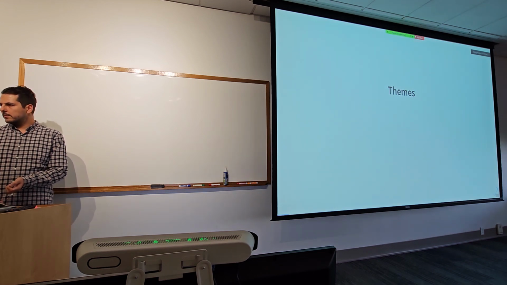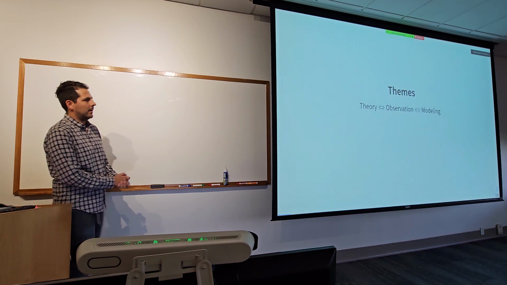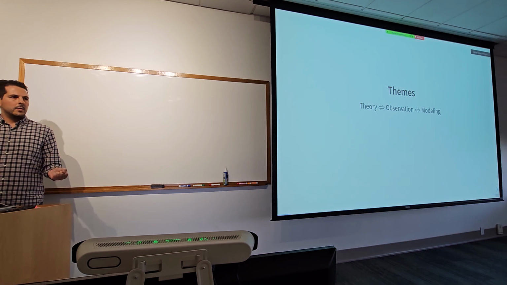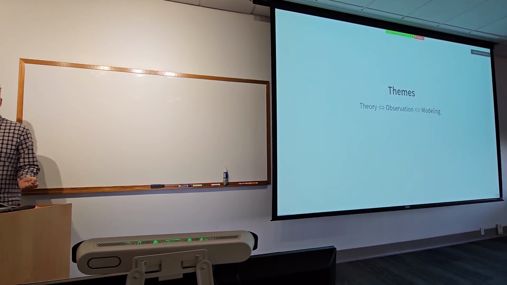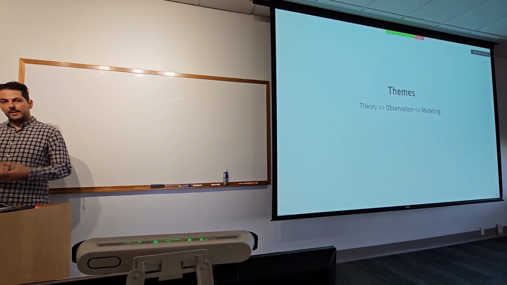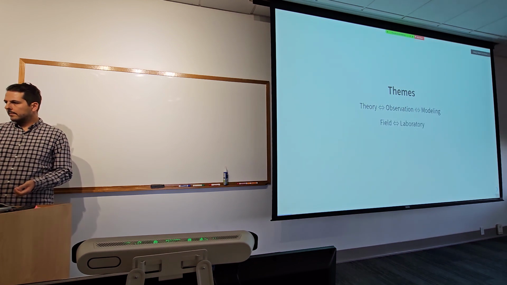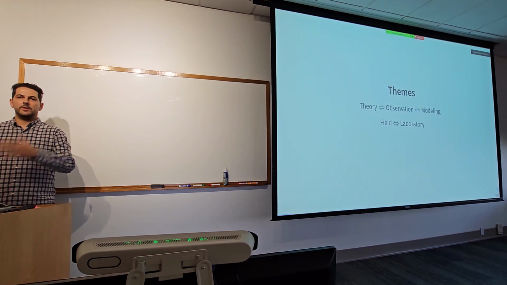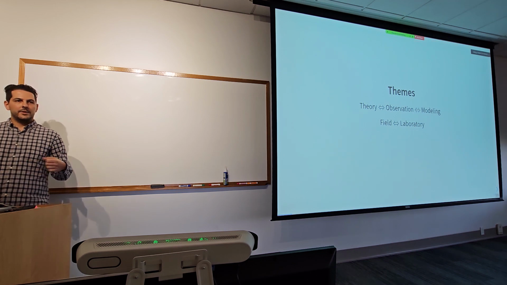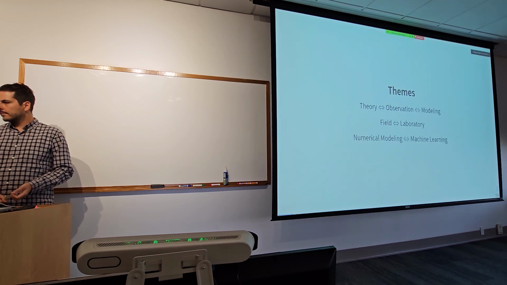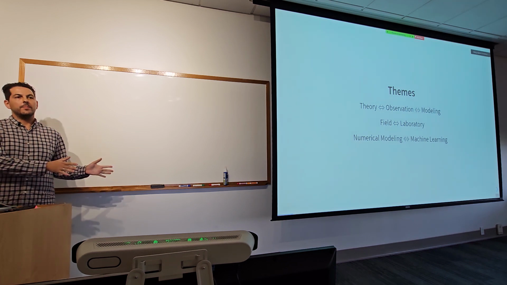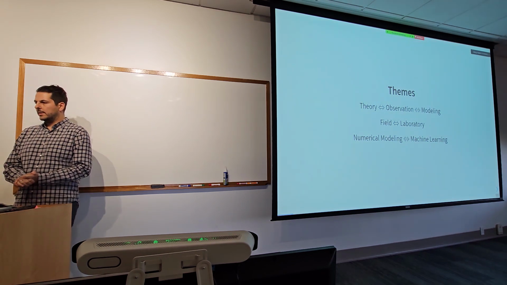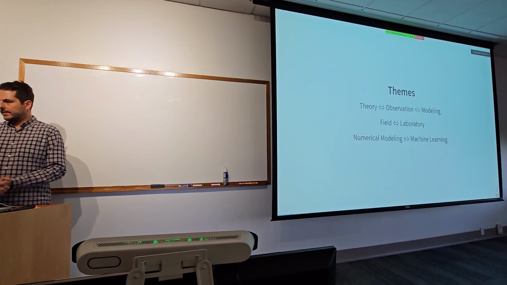All right, so a few themes of this talk that I hope to accomplish: the relationship and the tight dependency between theory, observation, and modeling, in the field and broader. The relationship and the complementary nature of field observations and laboratory observations. Neither one is sufficient. We need both to work together. And likewise, traditional numerical modeling on one side and machine learning, which is becoming promising with innovative methods to advance science.